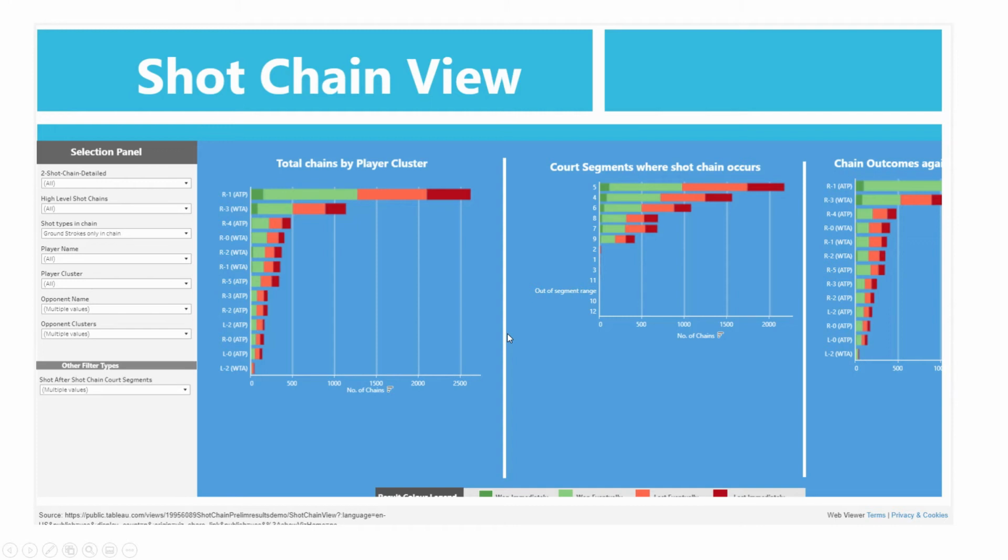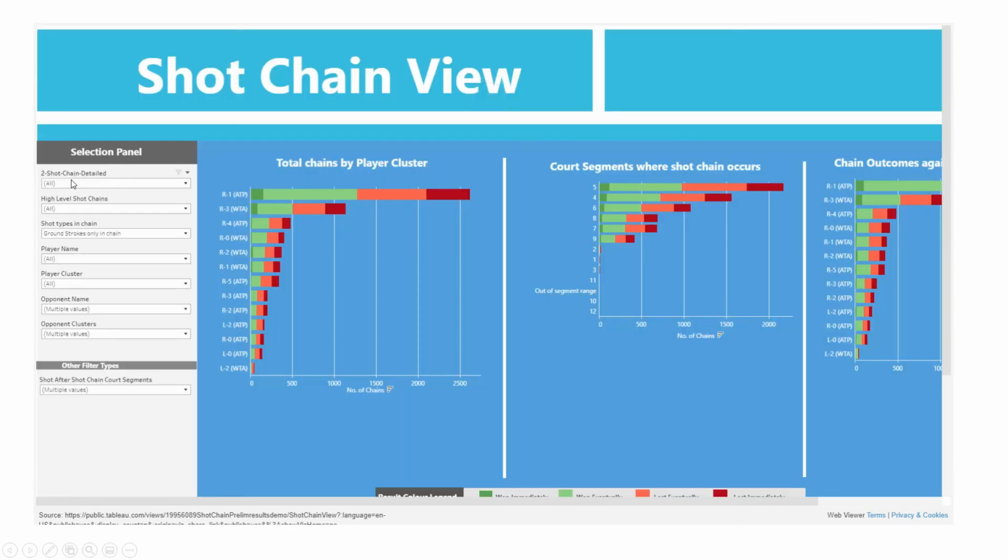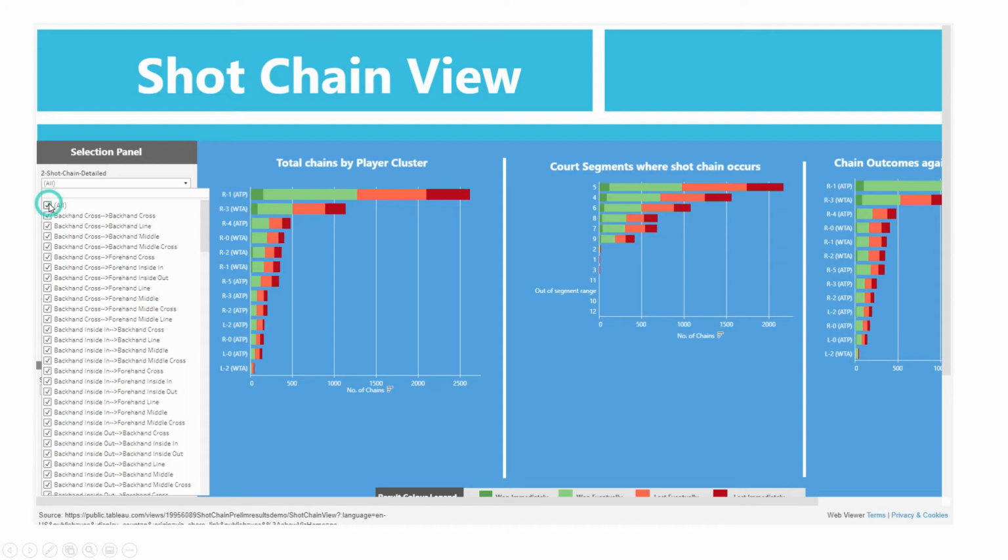Besides looking at the vision, the other way was just, okay, let's have a look at those results and see why it's come about. A way to do this is to use a different view in the dashboard, the shot chain view. Let's wait till that loads and select backhand line, forehand line.